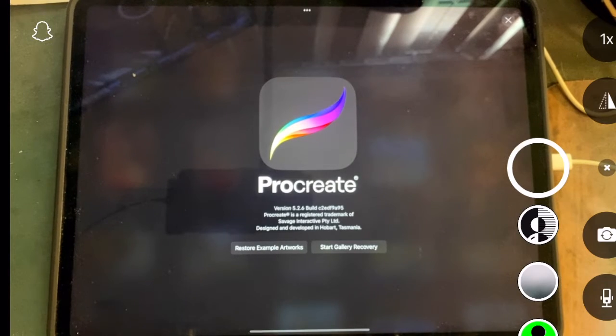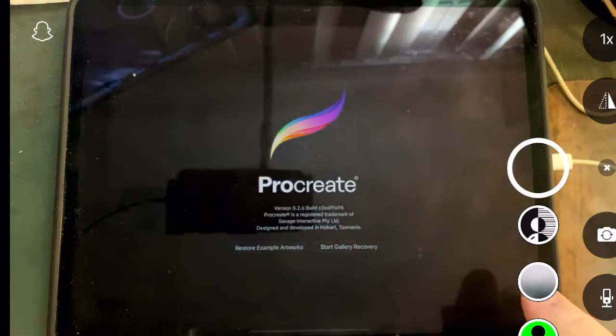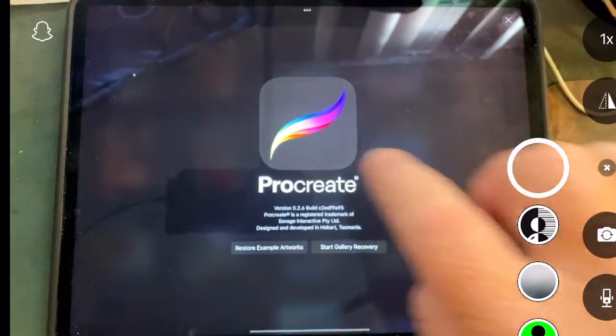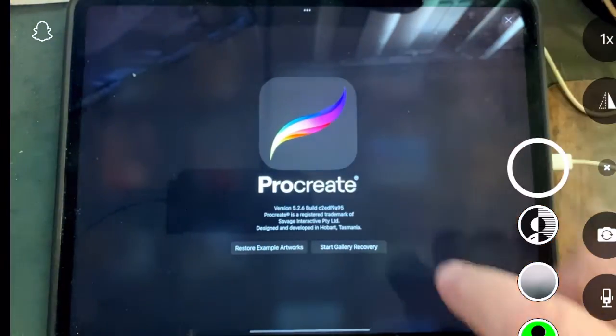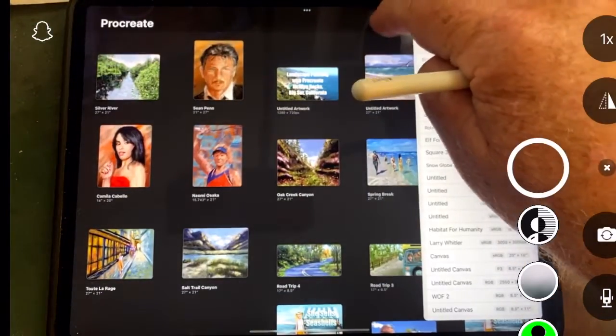This is going to be a demonstration using Procreate to create a landscape. Today the landscape is McWay Rocks at Julia Pfeiffer Burns State Park in Big Sur along the Pacific Coast Highway in California. So here's the app I'm using. It's called Procreate, and let's get into the actual use of the program.